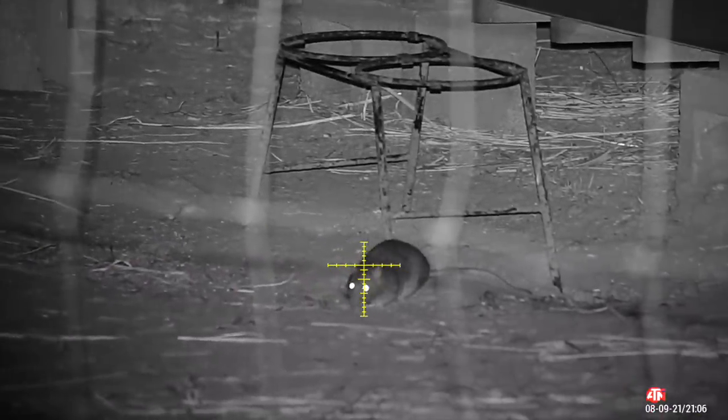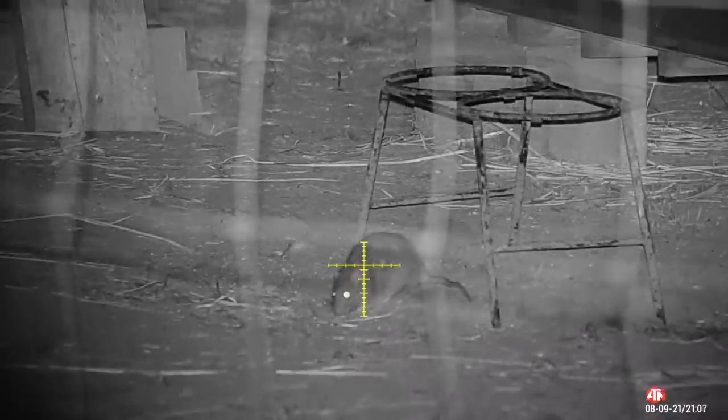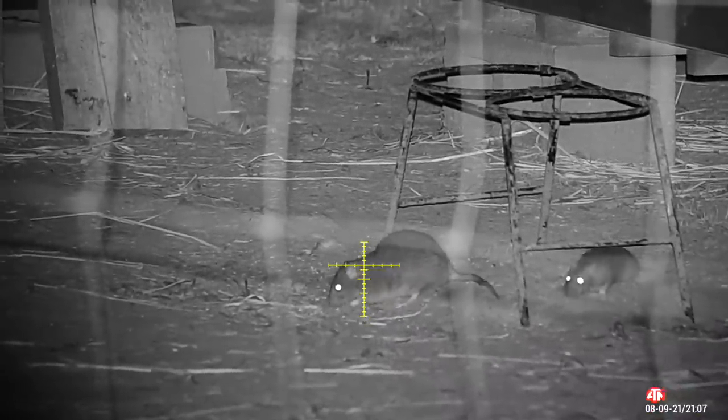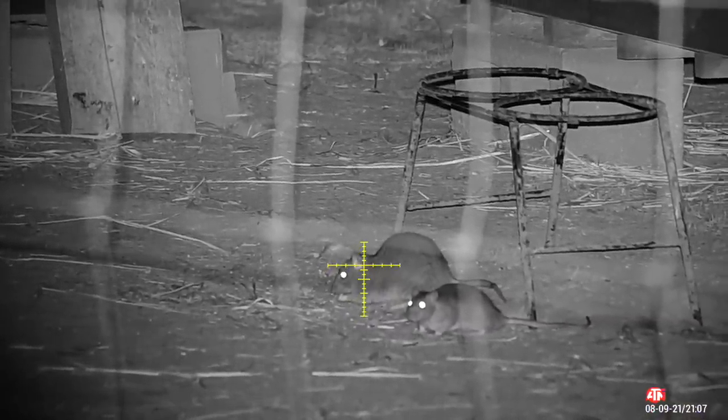So I've got to wait and just bide my time until the rat comes into the open, although of course you've got to wait for it to keep still, and Sod's Law says he stops with his head in the wire. But this looks like about the right time.